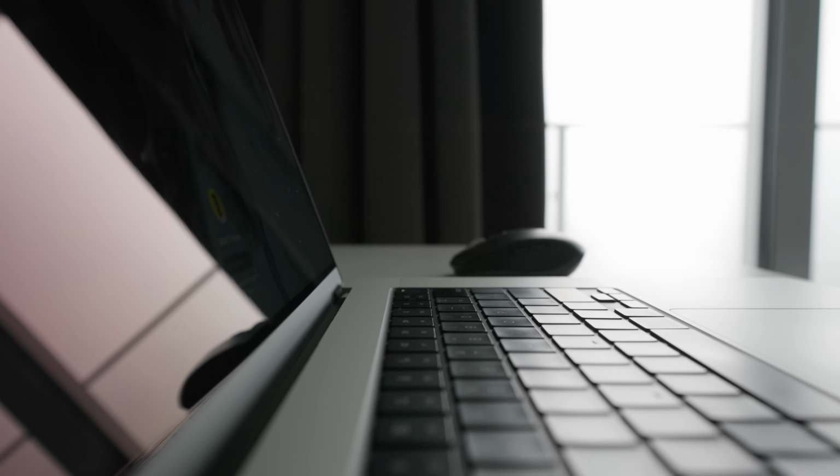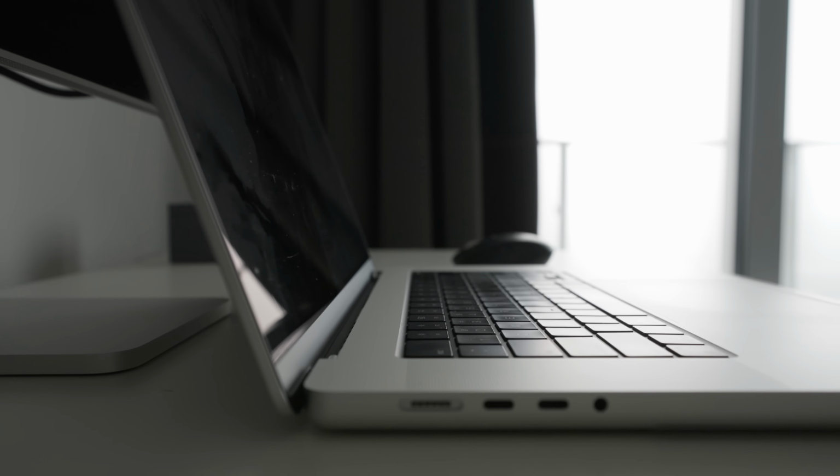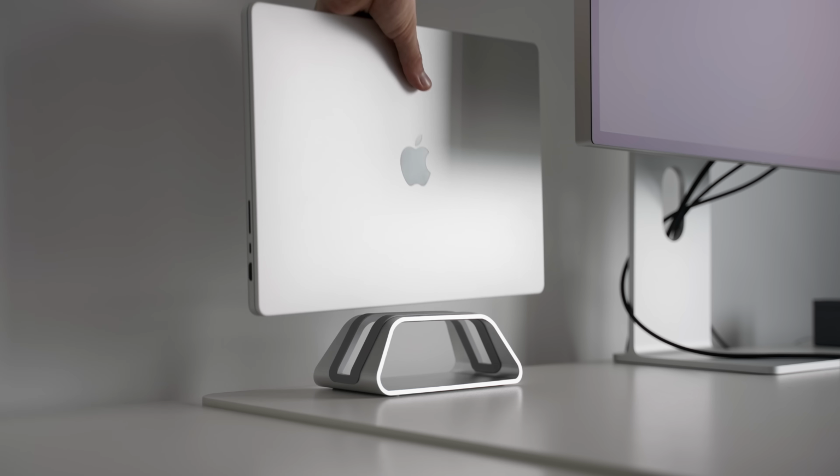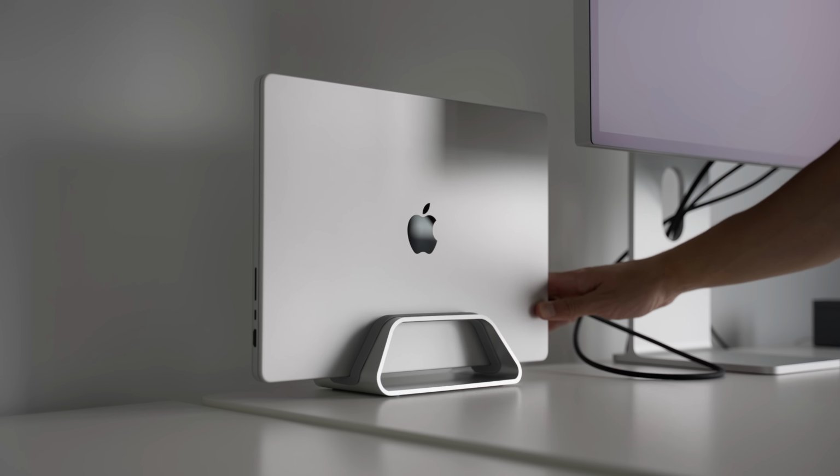Where despite being undoubtedly worse than a lot of custom-built PCs, after using the MacBook Pro for the past several months, I definitely have this newfound appreciation of laptop-driven setups, as it's really quite incredible how much you can do with something that's in such a small package. Which now has me reconsidering what my future desk setups might look like completely.